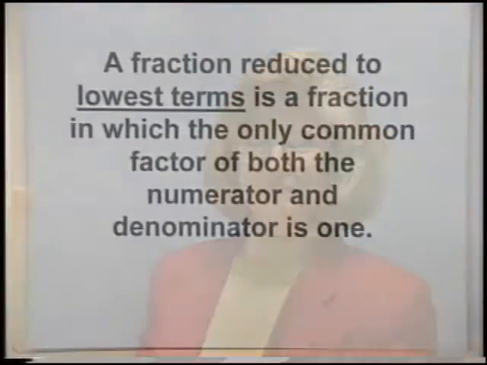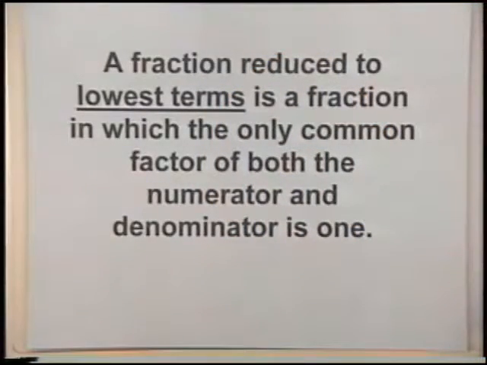In arithmetic, a simplified fraction is commonly called a fraction reduced to its lowest terms. Let's look at what we mean by a fraction reduced to its lowest terms. A fraction reduced to lowest terms is a fraction in which the only common factor of both the numerator and denominator is 1.